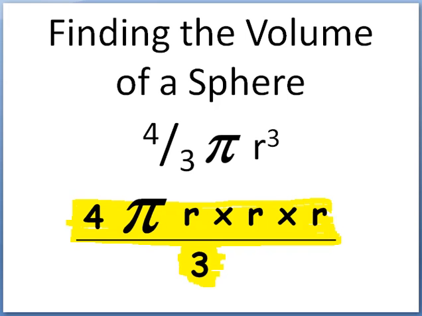And that would be 4 times pi times radius times radius times radius. That's all in the numerator, and then you would divide it by 3. So how do we get that? Well, the 4, the pi, and the r cubed, the radius cubed, are all in the numerator, and you'll see that there, that's just the numerator, and the 3s, that's the denominator.